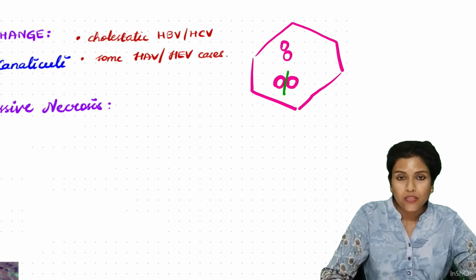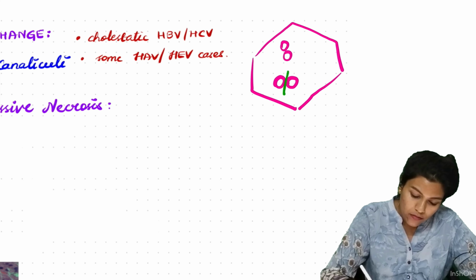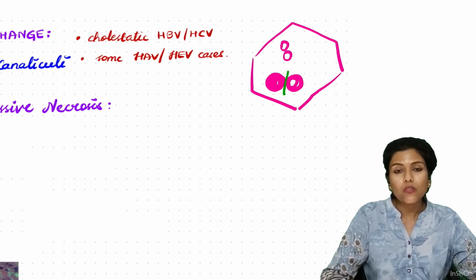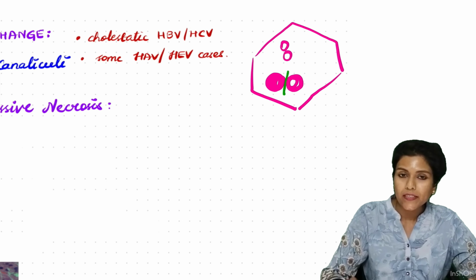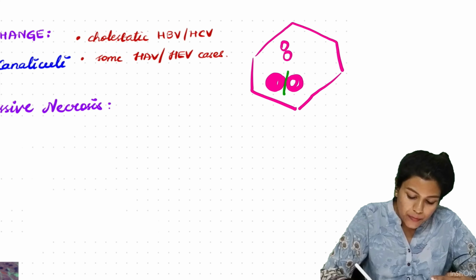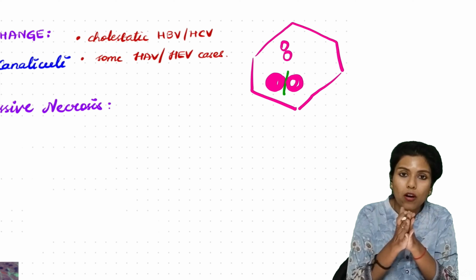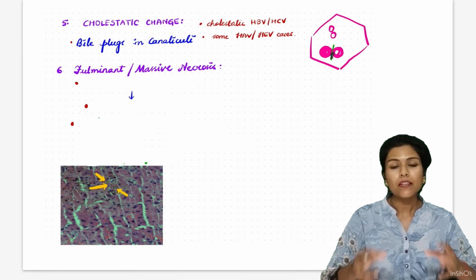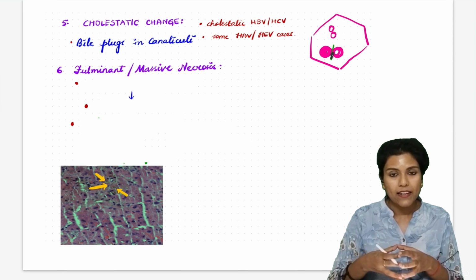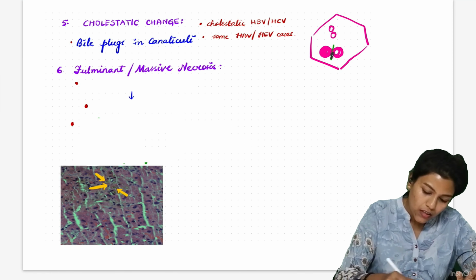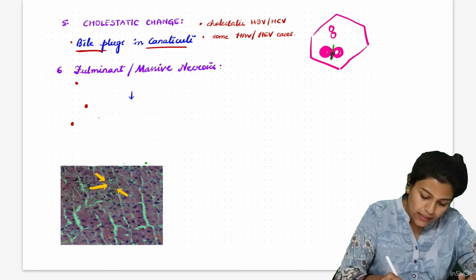Whenever there is infection, as we have studied, there is ballooning of the hepatocytes. They swell up, they increase in size. And also, infection means there will be inflammation, inflammatory cytokines. So because of inflammation and inflammatory exudate, they'll block the canaliculi. The canaliculi will be blocked, so the bile will be stagnant in these channels. This is called bile canaliculi plugging. These are called the bile plugs in the canaliculi.